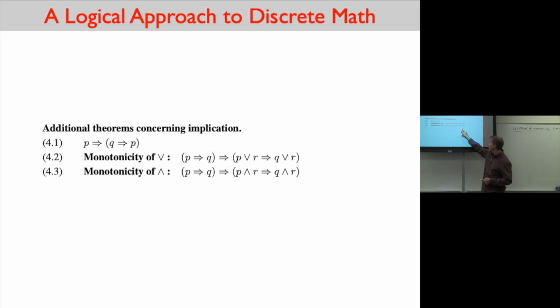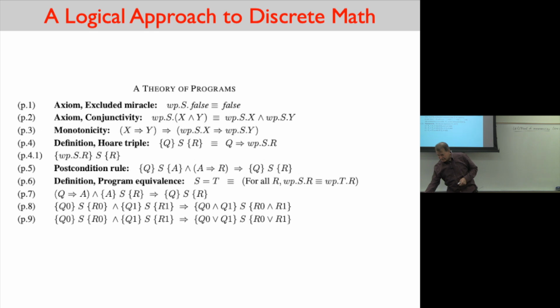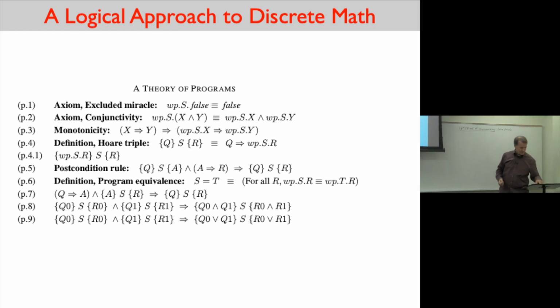So if P implies Q, then the conjuncts. We're using P.2 to prove this. I mean, this is a theorem of monotonicity of and. So aren't we using P.2 to prove this, the axiom? Good question. I don't think so, but maybe here. Are we going to use 4.3? No, we're not. Oh, of course, we are. Yes, we have to. In fact, there's no false in here, so the only thing we can use is P.2.